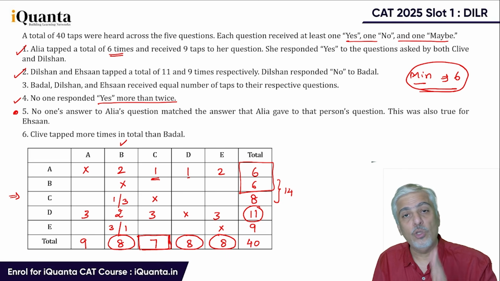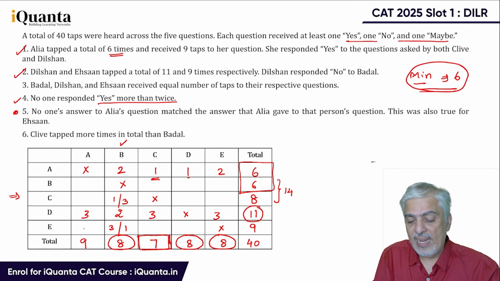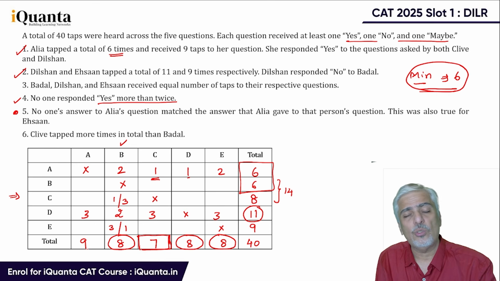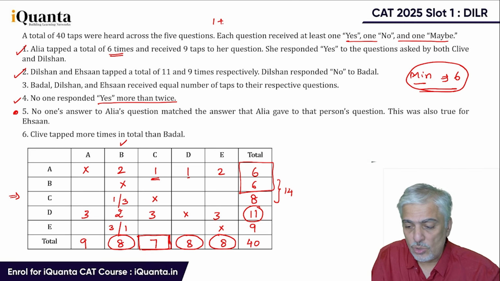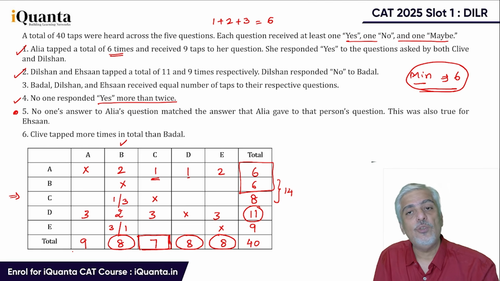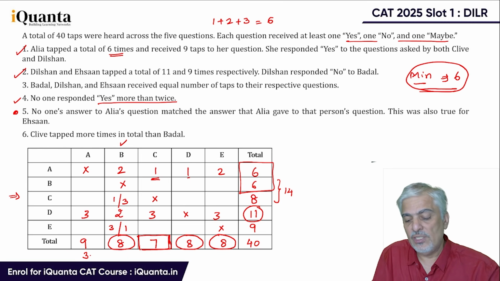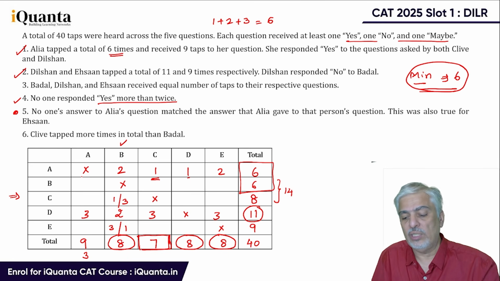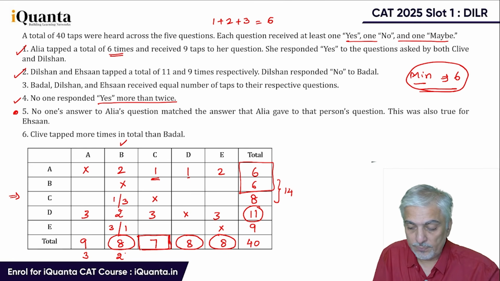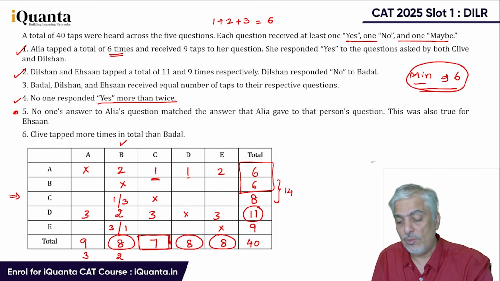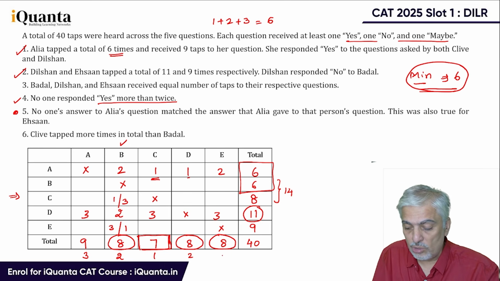Now the fourth question, which I had said I will do very quickly. Look at the logic I've applied to it. Something struck me also now. Now look at A. A has received a total of 9 taps. Now if she has received 9 taps, she has to have a 1, 2, 3. Now 1 plus 2 plus 3 is 6. Which means the extra fourth value which A is going to receive is going to be a 3. She will receive 1, 2 somewhere and 2 3s in short. But if I look for B, there will be 2 2s, so the extra will be 2. For Clive, it will be 1, 2, 3 and then the 1 to get a total of 7. For these two also it will be extra 2.